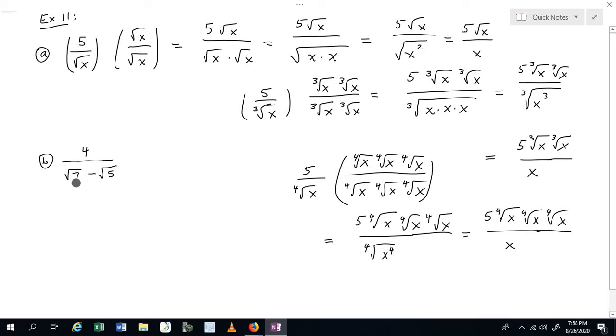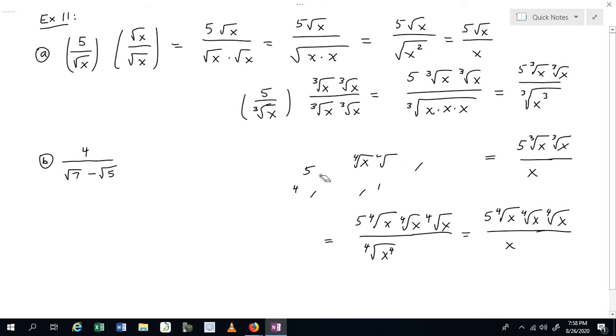We can't simply multiply this by the square root of 7 or the square root of 5 and hope to get rid of both of these radicals. Right? I mean, if we're going to simplify this, we need to get rid of both of the radicals. Okay, so we've got 2 issues here, not just one. Up here, all we had to do was get rid of this one radical. Now we have to get rid of both of these radicals. Okay, so let me show you how to handle this case.